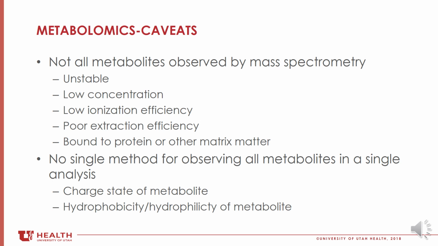And so another major caveat is really no single method is perfect for observing all metabolites in a single sample. And there's a lot of reasons for this. And a lot of it's because the charge states of metabolites are different. You can have a positively charged carnitine, but if you try to run that in LCMS in negative mode, you won't observe it. And also, there's a wide range of hydrophobicity and hydrophilicity of metabolites. And this requires us to use different chromatography methods. And so, to really get a full profile of the entire metabolome, multiple modalities are often used to do this.